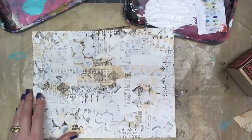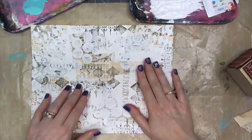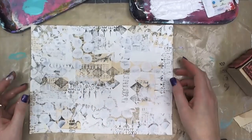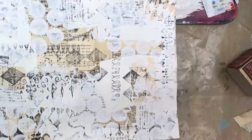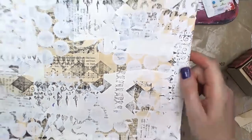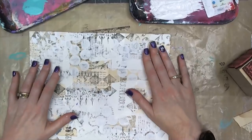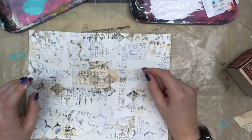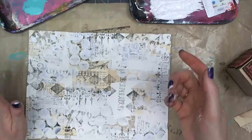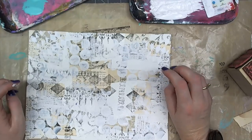All right. So there is with the gesso. What do you think of that? You liking it? Yes, gesso has a lot of tooth, and it will help solid a little bit more. And I use white acrylic paint too. On this project, I just chose that. So if you don't have it, use white paint. If you don't have white paint, but you've got gesso, use gesso. Just have fun. So, yes, understand the differences.